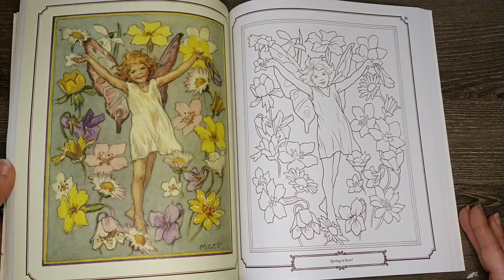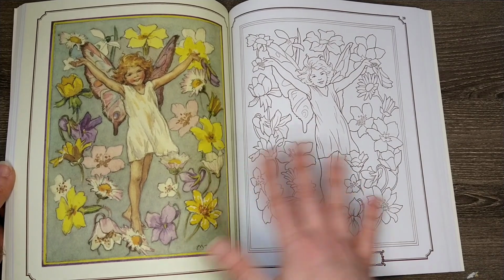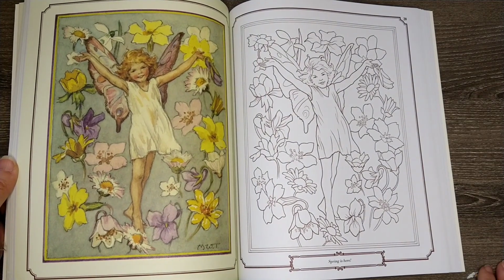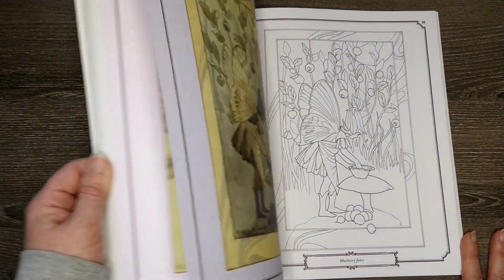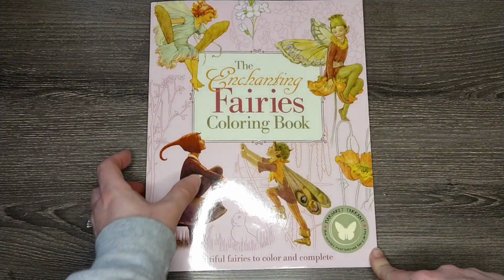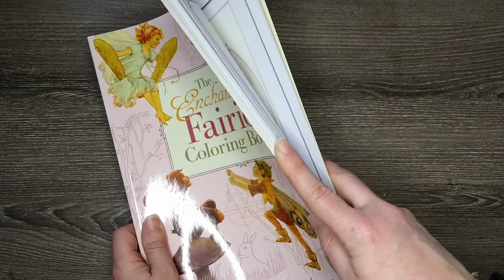I think if I was going to attempt a page to copy first, or try to emulate, I guess, I would probably choose this one. I think that looks a little bit more manageable at least. And it's called Spring Is Here. How perfect. Yeah, that may be what I tackle soon. But anyway, that's the Enchanting Fairies coloring book by Margaret Tarrant. And again, I got that at Five Below, so I think it was no more than $5 to be sure, which I think is a bargain.